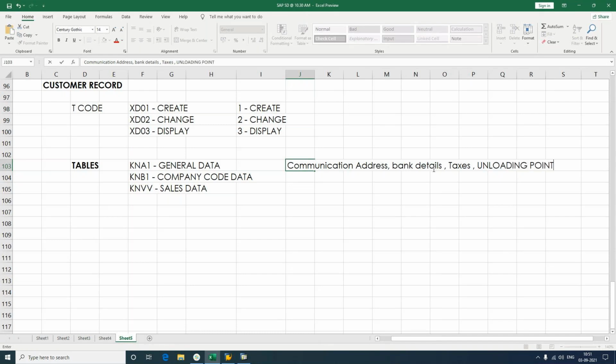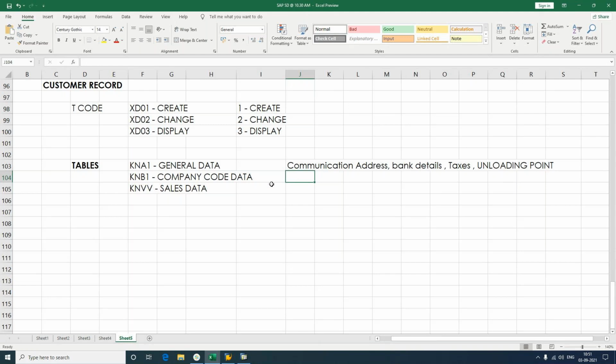All those values are going to be updated under general data. And company code information will be maintained by our FI team. They are going to be responsible for that, not an SD consultant.